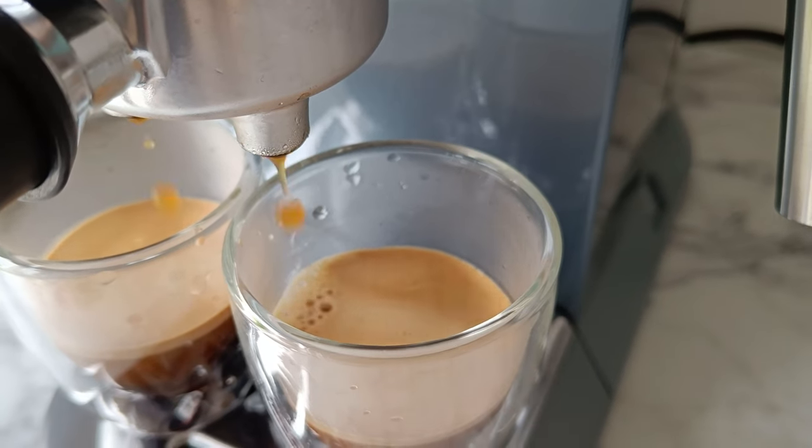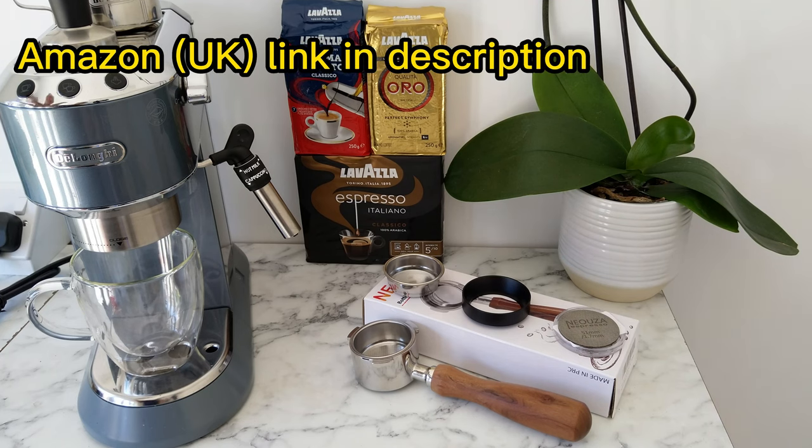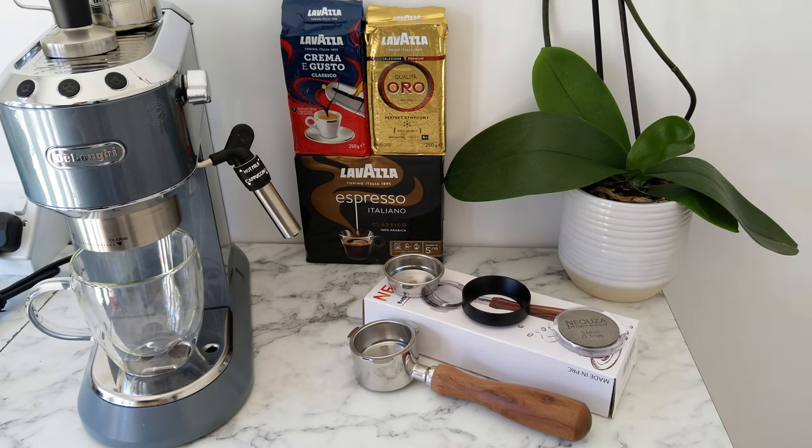So today I've purchased some accessories for the upgrade. Not the upgrade to the machine itself, but some accessories and attachments. And I thought I'd just run through them today and show you what we've purchased.